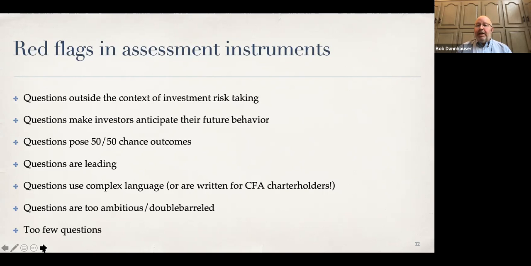So a question that says something about, well, experts often recommend that you withstand downturns in the market. If the market were to go down 6%, what would you do? Well, you've kind of led the witness there by saying, well, experts are telling us that we really should hang in there and withstand the market. So you're biasing the potential results there. People will tend to give you the answer that they think that you're looking for.